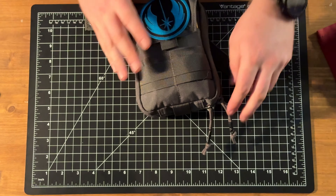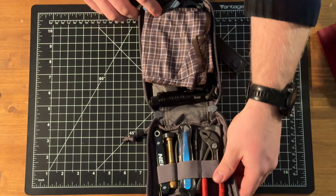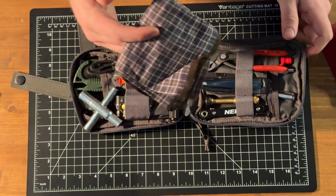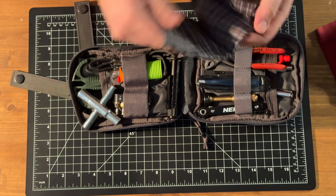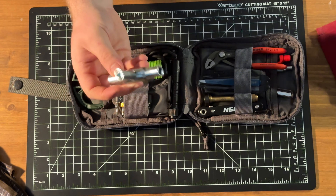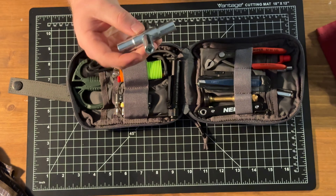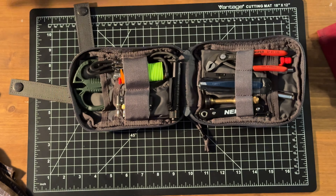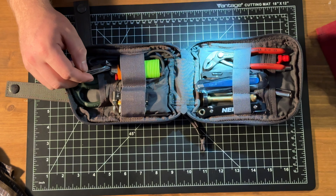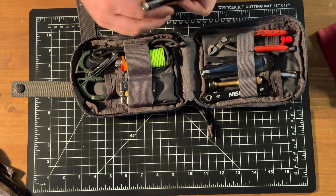Moving inside the pouch — always keep a hanky, just in case, never know when you're going to need one. This is a little bit of a weird thing — this is a water key. I live outside of a city, I work kind of in a city, and you never know when you're going to need access to water, so I've always got that with me. I've got a spare flashlight — it's always good to have two. If you have one, you have none is my thought most of the time.